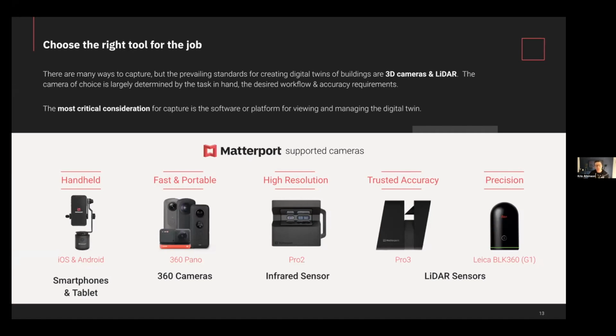This is a great tool, really cheap. It does have an infrared grid of points that it will put on a surface, and that depth sensor will add accuracy to the information. It also has a high resolution 4K camera. So a single spin and a single scan with this particular scanner is about 19 seconds. Really fast. You can move at speed before anybody else needs to come into that environment and you start to get in the way. But for AEC, the norm has always been LiDAR.